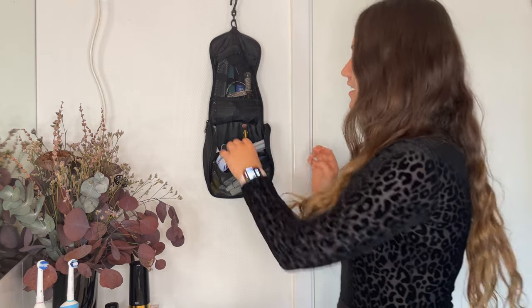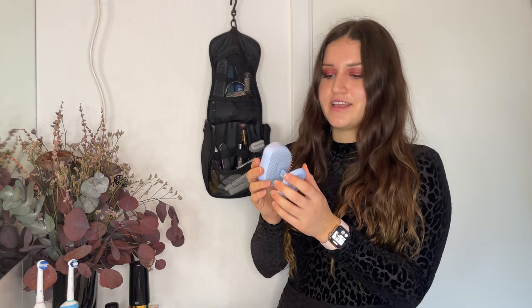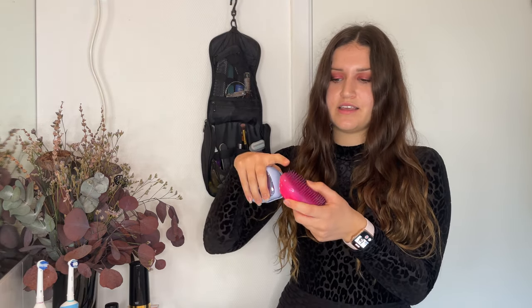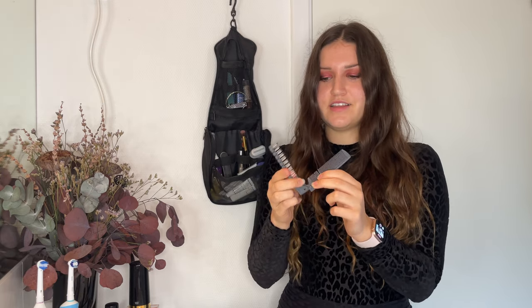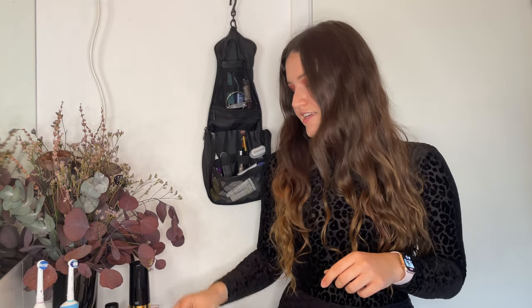The first and biggest thing I always have with me is the Tangle Teezer — a hairbrush for my hair. It's quite bulky, but I couldn't find anything that suits my needs as well. I used to have a regular version, but when traveling the little bristle parts get bent and broken, so I got the travel version — it's considerably smaller, though still kind of chunky. I also have a second minimal hairbrush that I mostly just use to part my hair; I'd take only this one for a single-day trip.